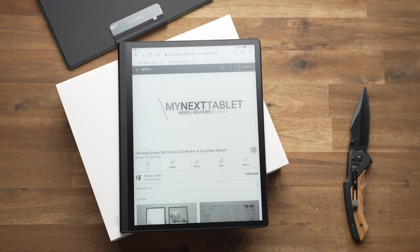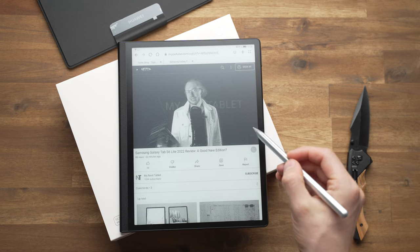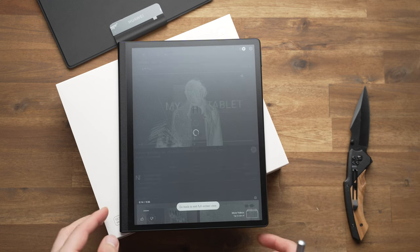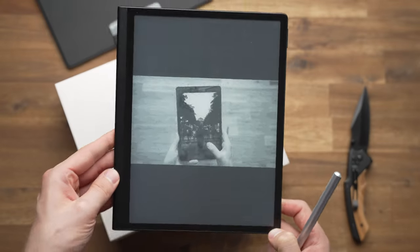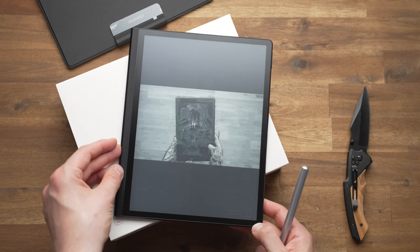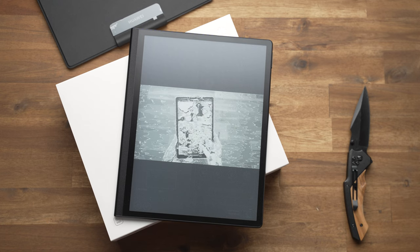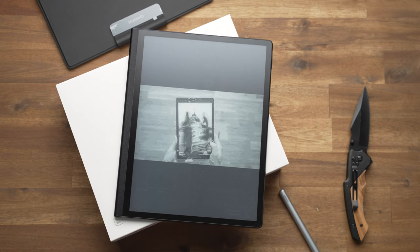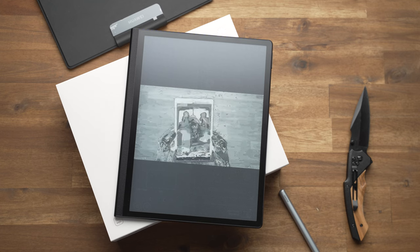By the way, you can use the MatePad Paper to watch videos on YouTube or somewhere else in the browser because it's a standard Android browser. And you can see here, it does work. And actually, like I said, the sound quality is surprisingly good. However, obviously, you can see it here, it does not really make sense to watch a lot of YouTube on an e-ink tablet. It works, but the refresh rate is just so slow that it doesn't make much sense. Unless maybe you're mostly listening to a podcast on YouTube and just want to see some faces every now and then. But yeah, it works, but obviously doesn't make that much sense.